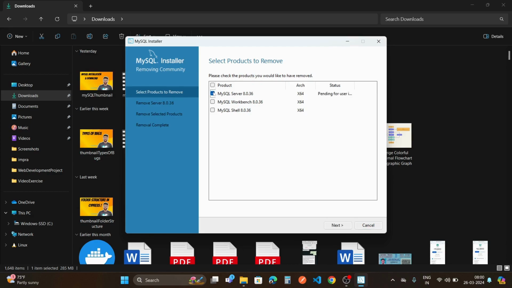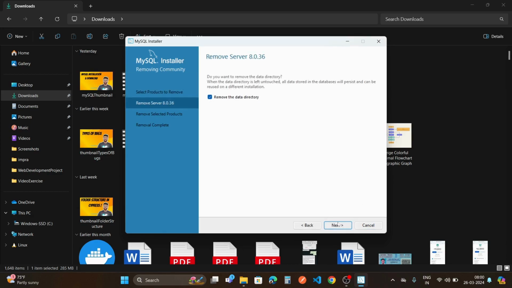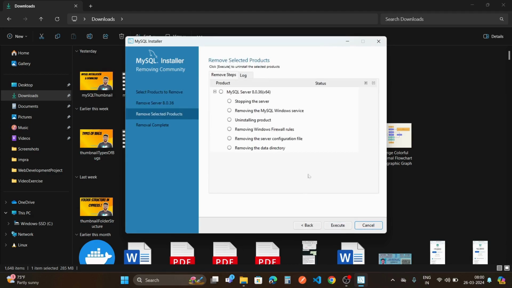Select this MySQL server, click on next, then execute, and it will stop the server. I'm telling you this because you might face some issue while starting the server. I have faced this problem, that's why I am providing you the solution.